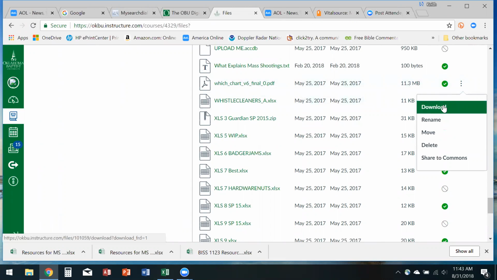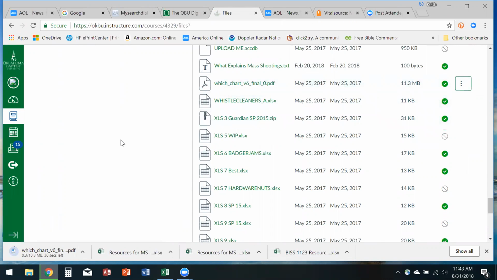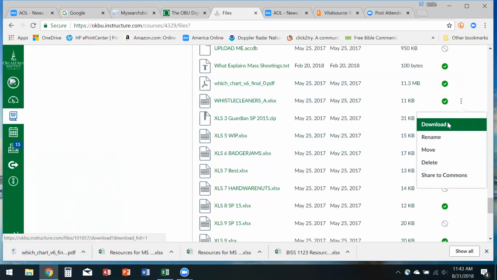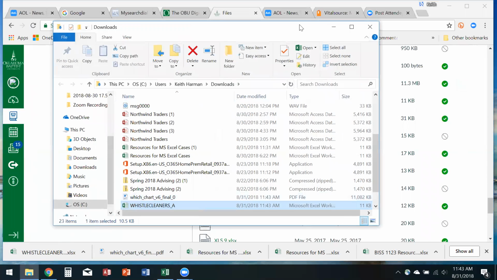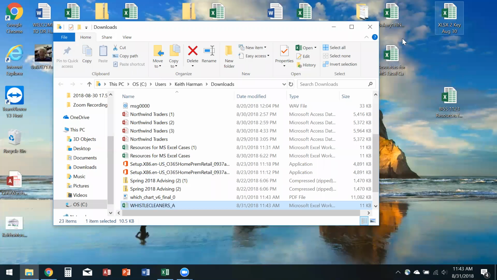Whistle Cleaners. Okay. And it's downloaded. I'll click show in folder, and it's showing in my folder. I'm going to take that and put it on the desktop.